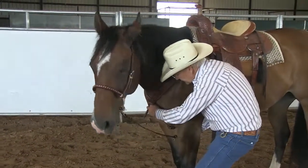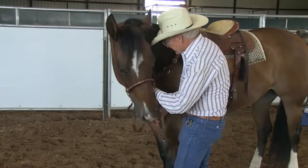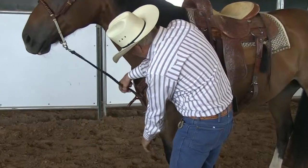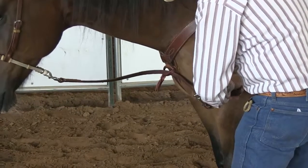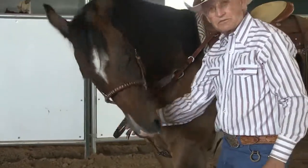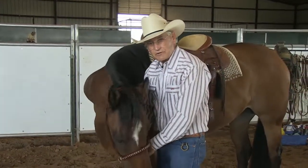That's why I put this little hobble on the front of my breast collar, and I made it out of leather. You can make it out of a nylon string, you can make it out of a hay string, anything. Run your tie-down strap behind there, and then snap it to the cinch. And when a horse puts his head down, it keeps the tie-down strap up where they can't step through it. It's just a big safety factor.